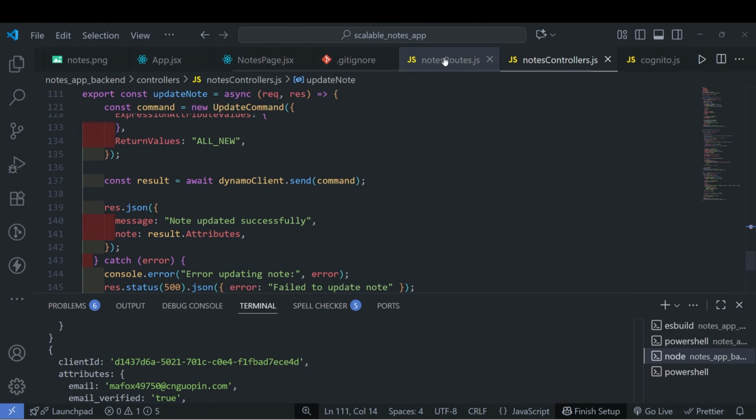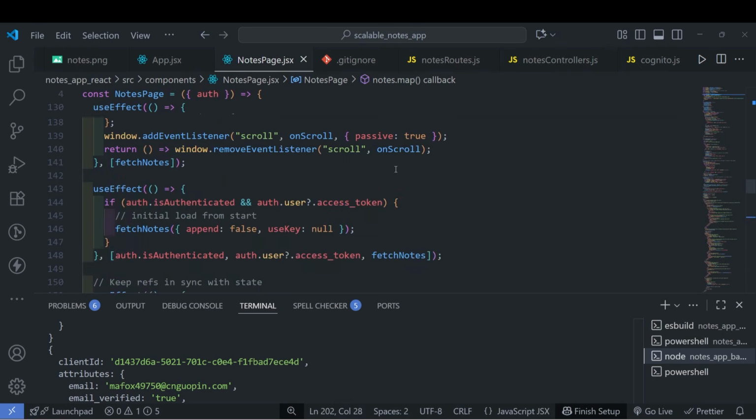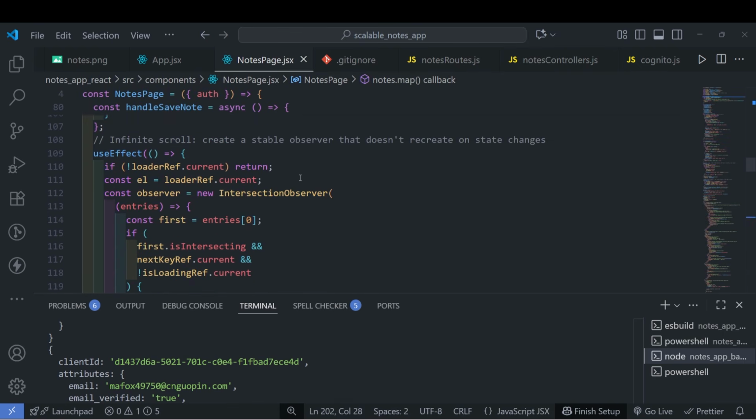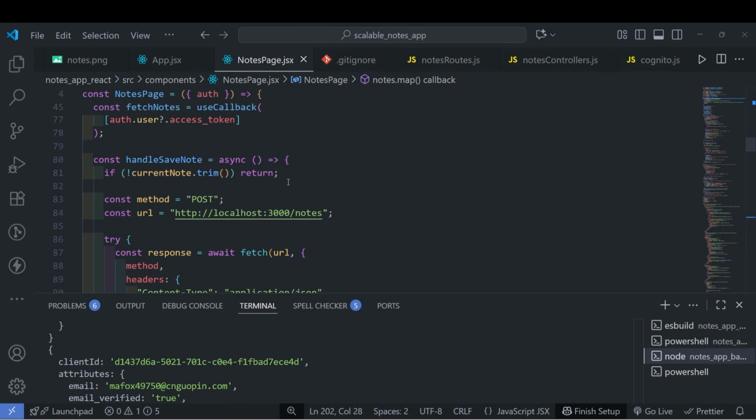Now we need to call this function from our front end. What we can do here, instead of writing a separate function, is reuse the function handleSaveNode. Currently we are setting the method as post, but if it's a node to edit, in that case the method will be put, else it will be post.